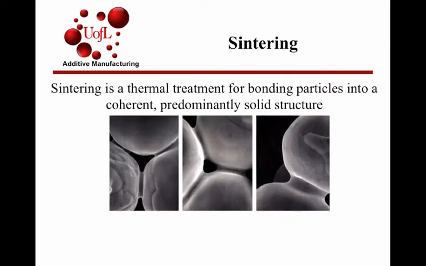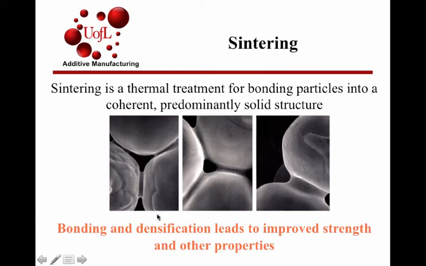We have looked at various powders in 3D printing operations. You can just sinter densify these powders, in which case particle bonding occurs owing to thermal energy to create a solid structure, as is shown in the figures here, where you have discrete particles and you begin to have atomic motion across the particles, and you begin to form these necks. You begin to eliminate some of the larger porosity and begin to create smaller voids. The atomic motion leads to bonding, which increases strength and also affects a lot of other properties.